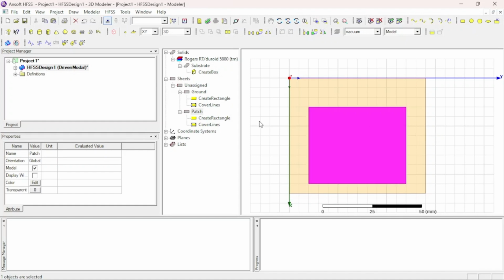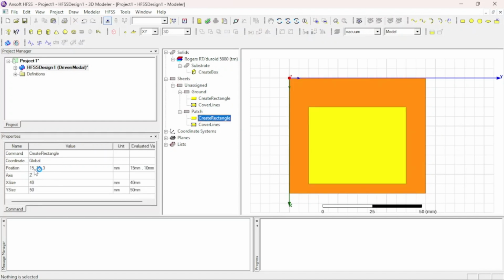Now I have to keep it at the center along the x-axis. So for that I need to change the value in x1. So 15. Now I want the patch to move a little bit up. Up means opposite to the x direction. So I can give it the value 12 again. Let's move up. I want it to be more upwards, so I can give it 10.